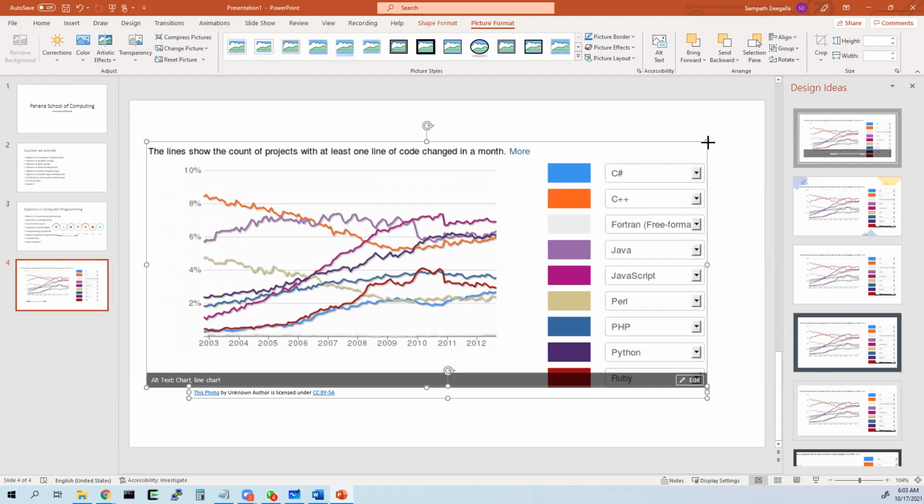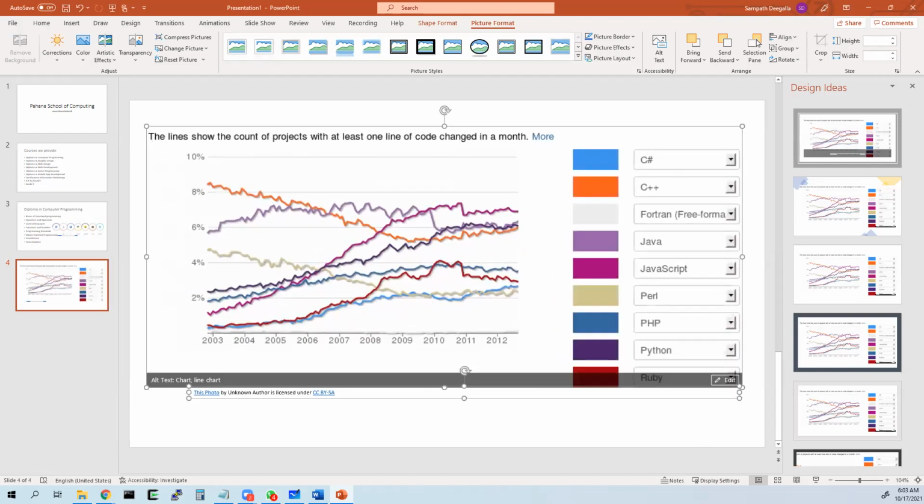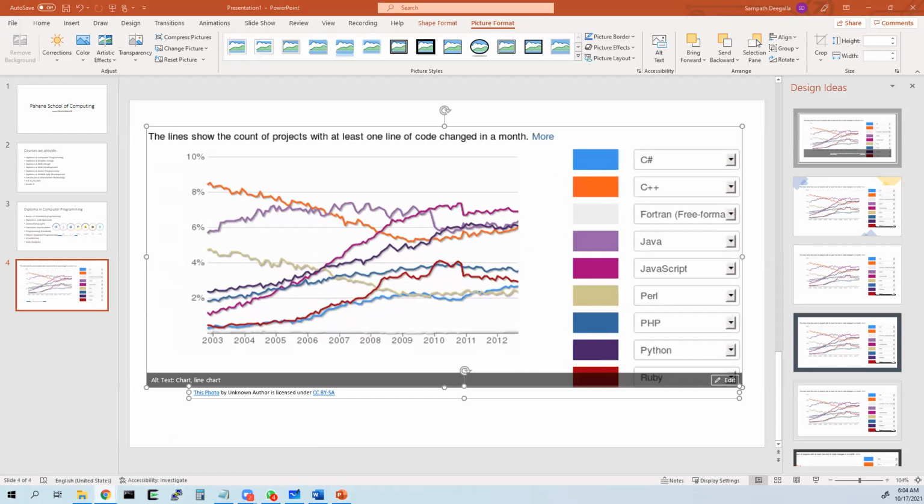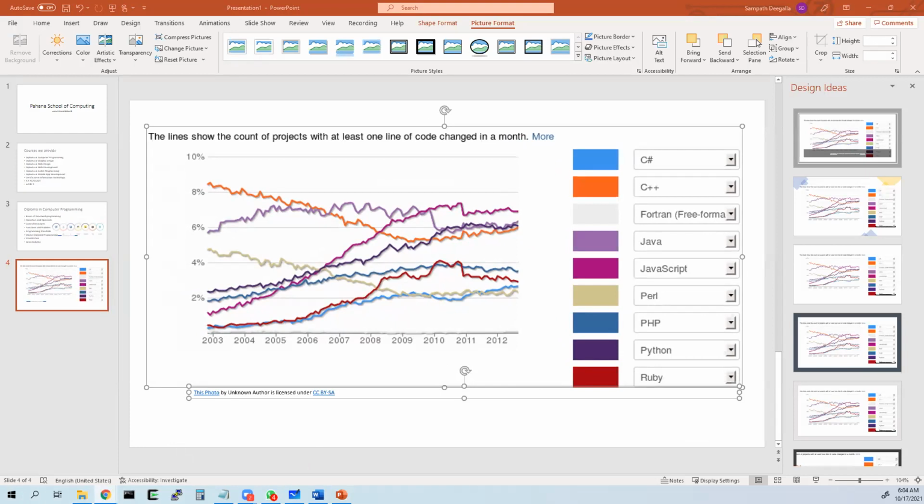Actually, if you need the current version, we have a TIOBE index. They will have the index for October.